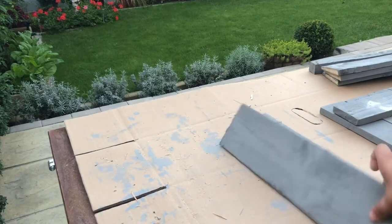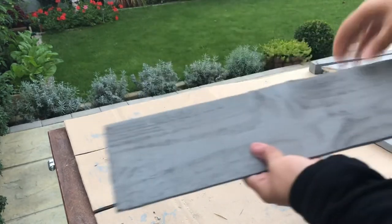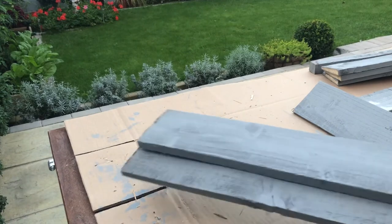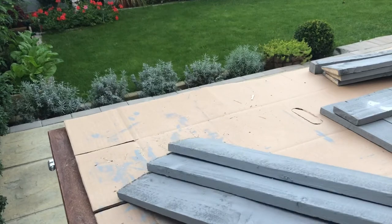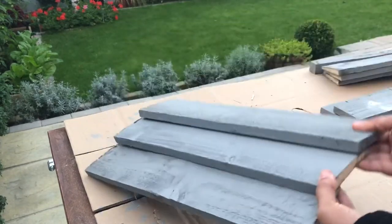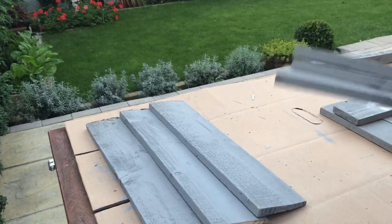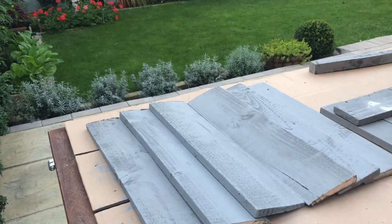For the roof of the table I am using these pieces from the fence which we had previously. I am overlapping these pieces in a way that we have the thicker edge outwards and the thinner edge inwards. You can use any piece of wood with a thickness of about half an inch or so to create this look. I just used what I had on hand, so I'm using three pieces of this fence for each side of the roof. Once both sides are ready and screwed in, I will be using this piece of wood to secure these two sides.